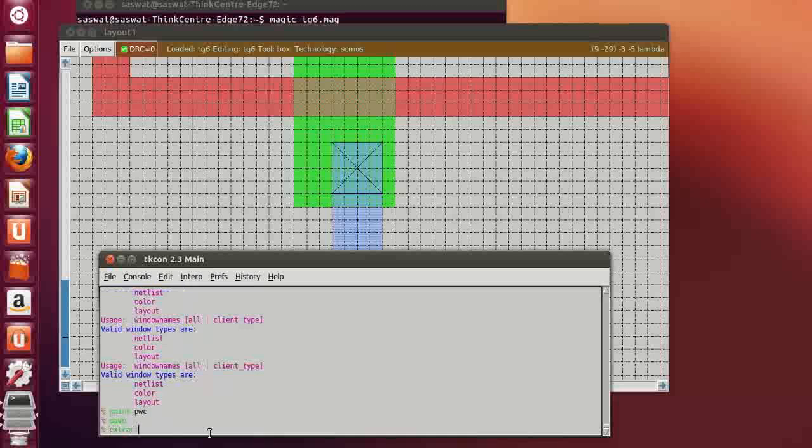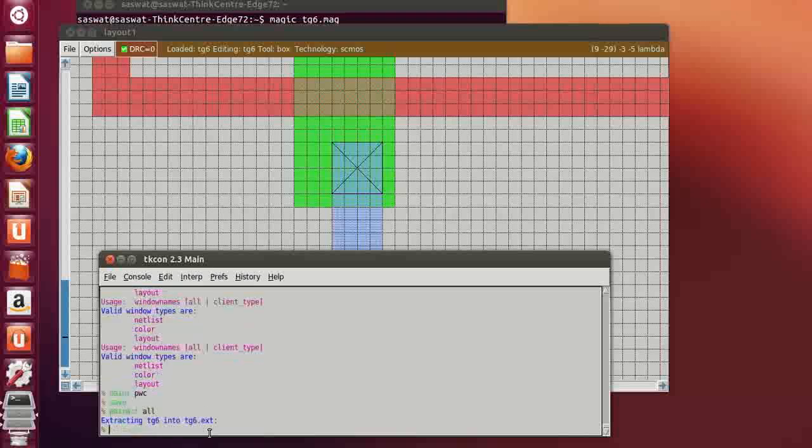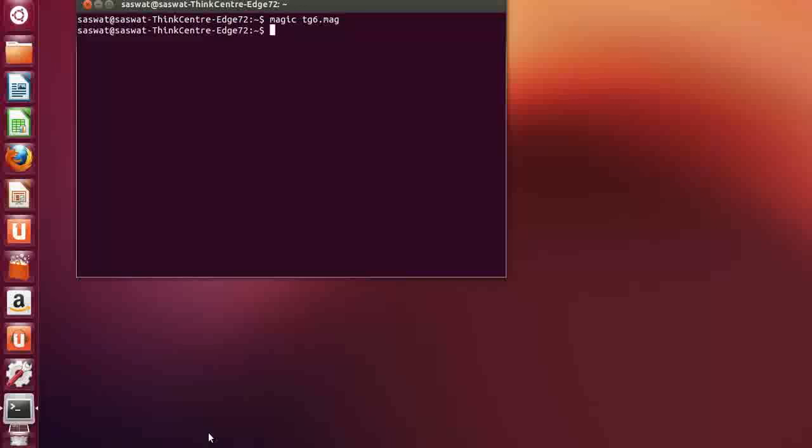Extract all. Then extract to spice. Then exit. vi tg6.spice.